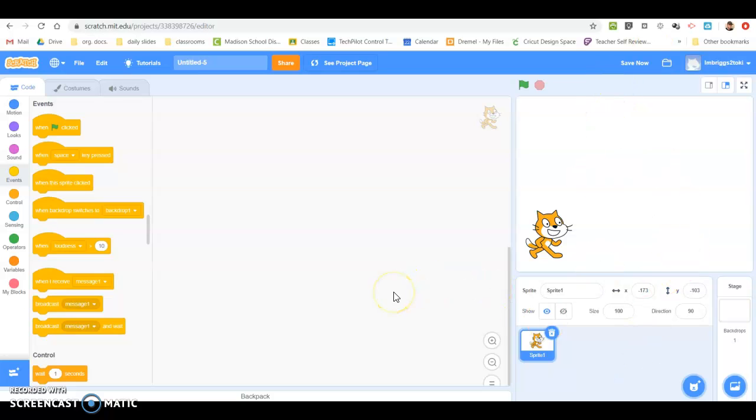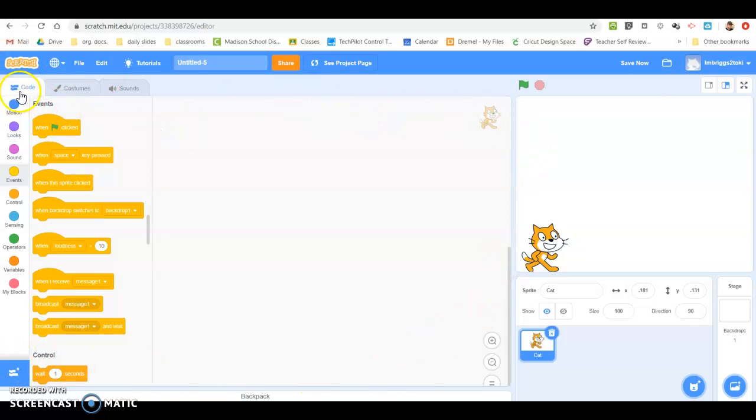Now, some things we need to understand about the Scratch environment. Right here, we have the actual game and the game screen. This is what the players are going to see. Now, what they don't see is everything that happens here. I have the cat selected, and his name is Sprite1, and I'm just going to go ahead and rename him Cat for fun. And right here now is all of the cat's code.